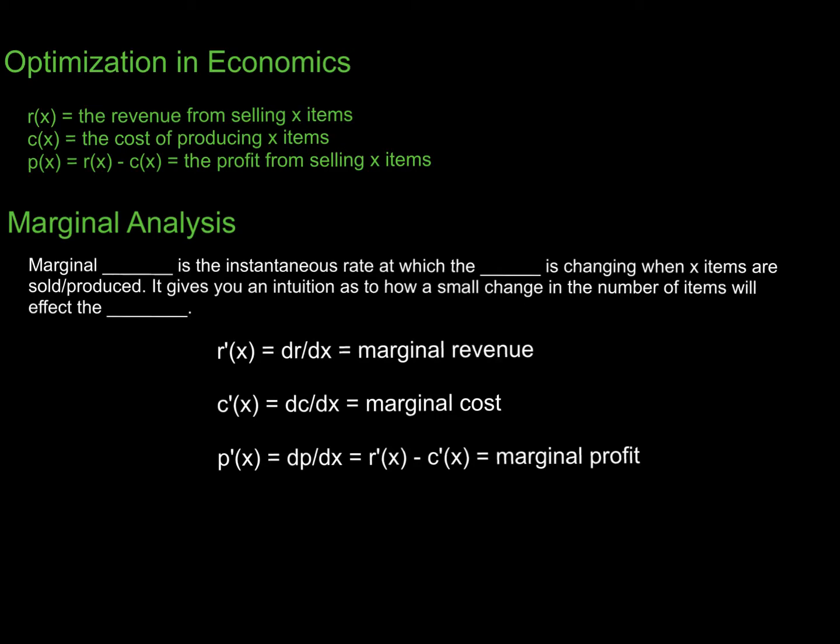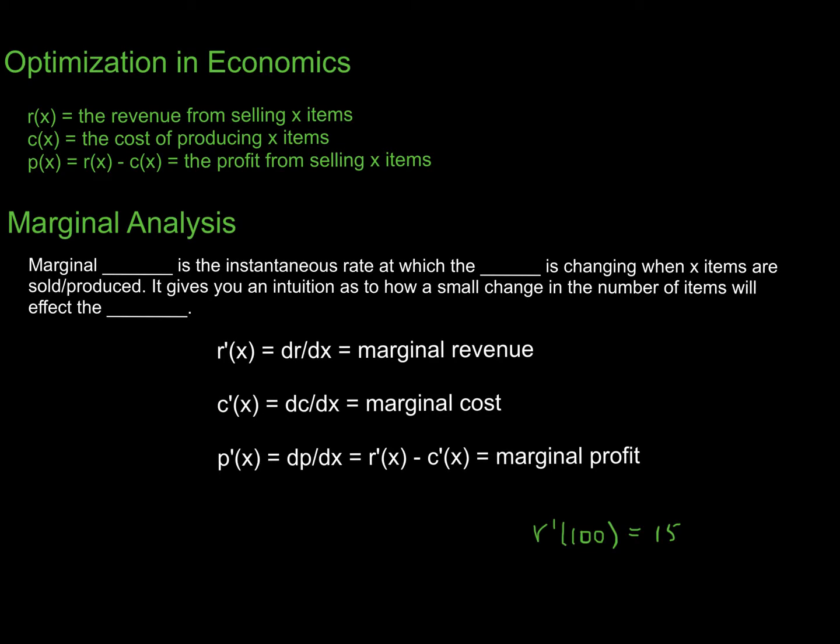Let's say that you knew R'(100) was equal to 15. And this is going to be, of course, dollars, right? Revenue. So $15 per item. Now, at this exact instant, this tells you that when you're selling 100 items, your revenue is in the midst of increasing. And so your hypothesis then would be if you were to sell 101 items, then your revenue would increase because the rate at which the revenue is changing at this instant is positive. And the same is true for cost and profit.